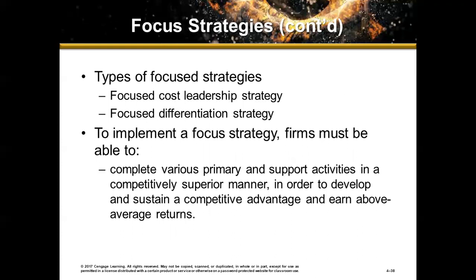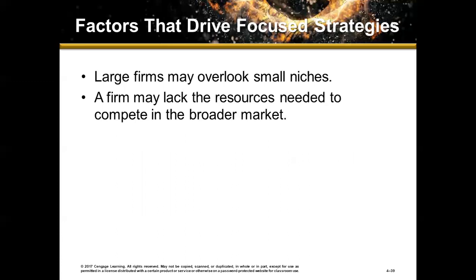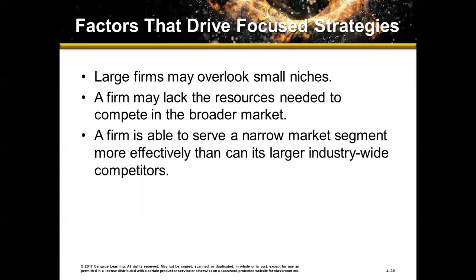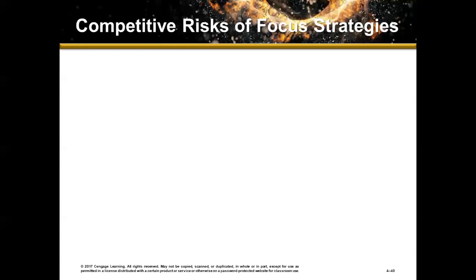To implement a focus strategy, firms must be able to complete various primary and support activities in a competitively superior manner in order to develop a sustained competitive advantage and earn above-average returns. Factors that drive focus strategies: large firms may overlook small niches. A firm may lack the resources needed to compete in the broader market. A firm is able to serve a narrow market segment more effectively than can its larger industry-wide competitors. Focusing allows the firm to direct its resources to certain value chain activities to build competitive advantage.